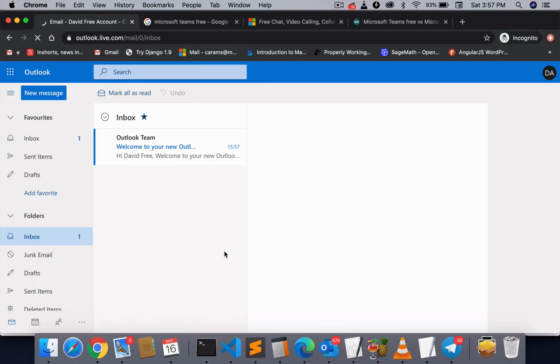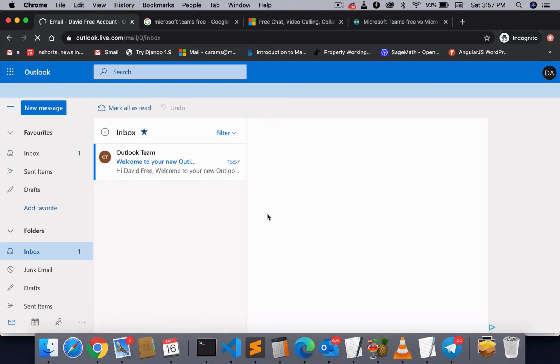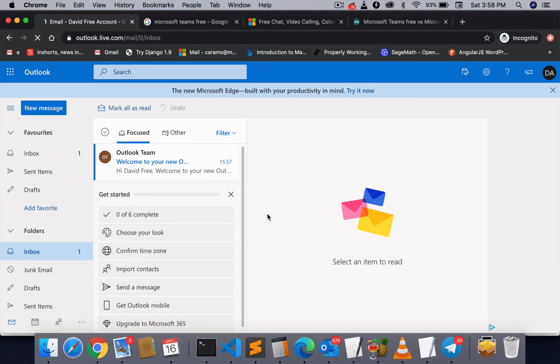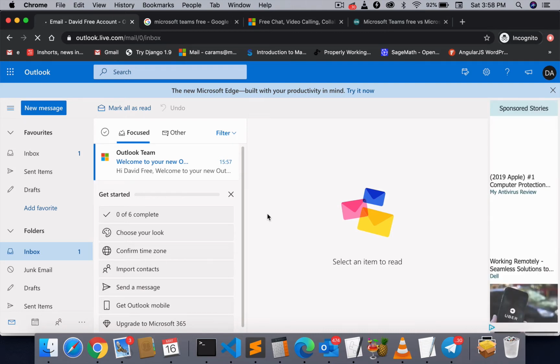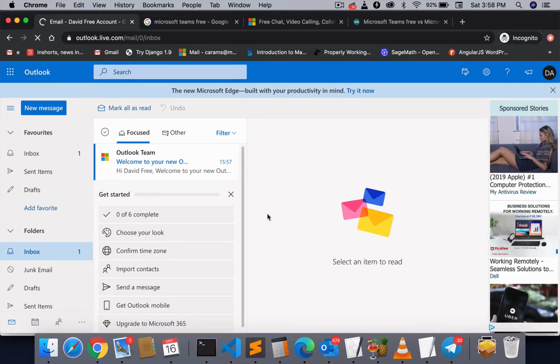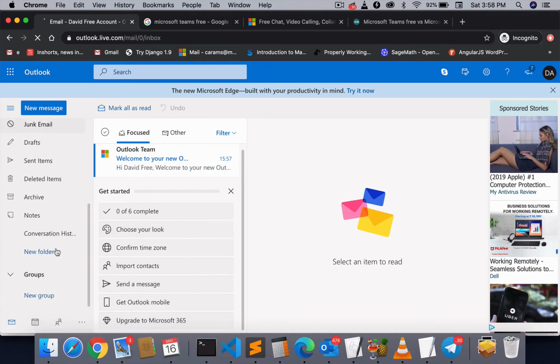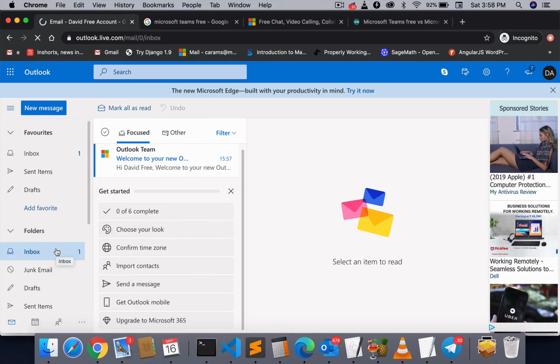There are a lot of features you can use in your Outlook account. There are calendars attached to it, tasks attached to it, inbox rules, auto reply, auto responder, and many more facilities in the Outlook account. You can have a look at it. Maybe in future videos I will show you how we can manage our assignments even with the free account.